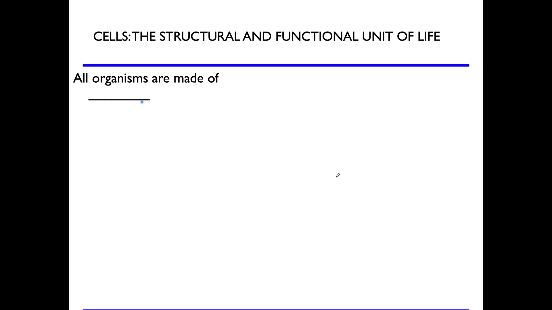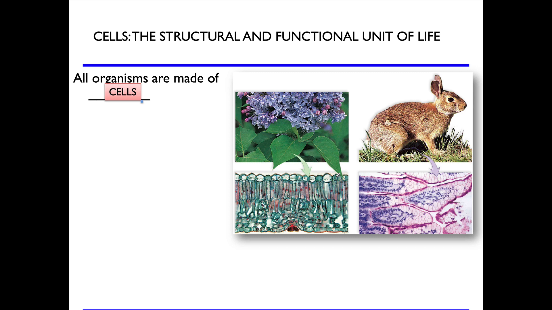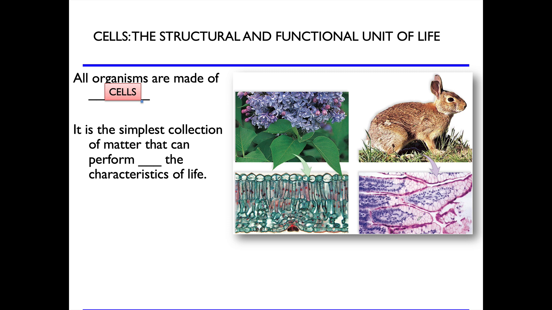Let's start with the idea that all organisms are made of cells. Here we have two very different organisms — a plant, like the leaf of a hydrangea, and a little bunny rabbit. If we look inside the leaf structure, we can see all these little tiny compartments — some elongated, some more round — and these are all cells. The ones with a little red dot in the middle are cells. Looking at rabbit tissue, we're looking for little compartments with a purple dot inside. All organisms are made of cells as their fundamental building block.